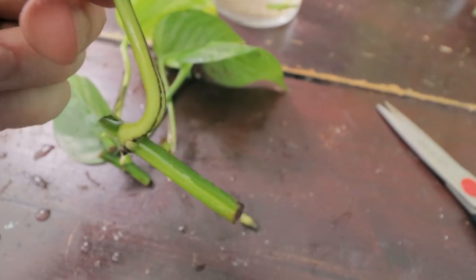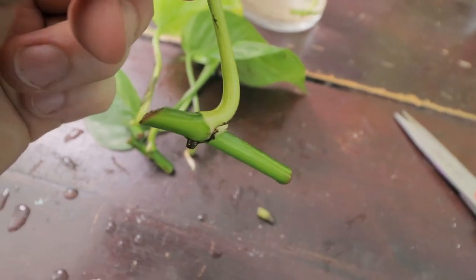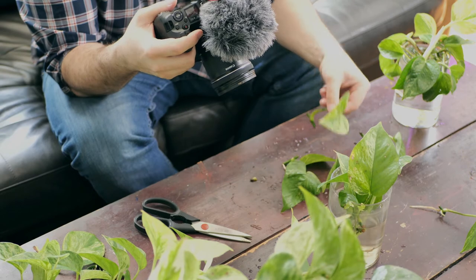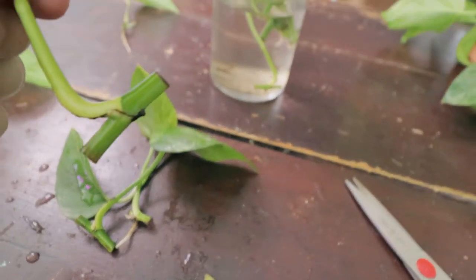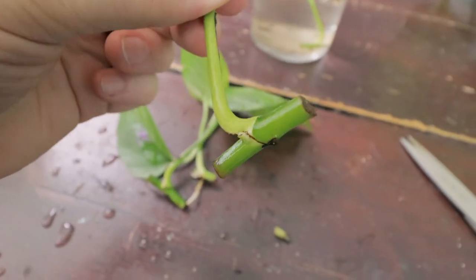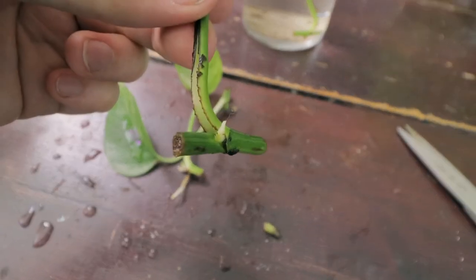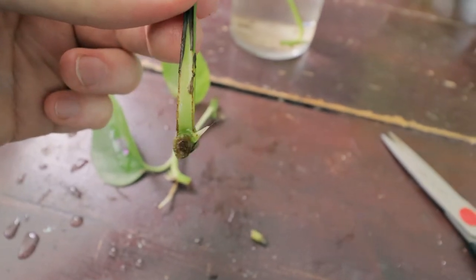All right, and this one here, we have a growth starting, but no root. So that's gonna need some more time in the water. Put you back in there. This one, looks like nothing's going on yet. So that's gonna need some more time in the water. This one's got a new growth, but no root. So that's gonna need more time in water.